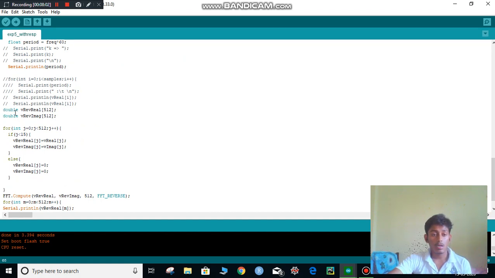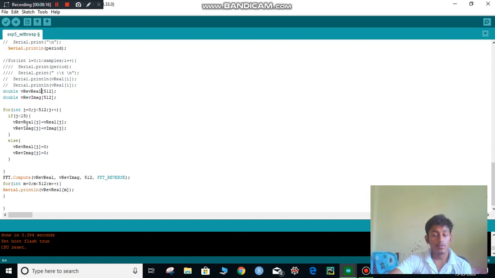So now we are finding the reverse Fourier transform, the inverse discrete Fourier transform. So here are the values, and we are taking for j less than 15 the values as the V real and V imaginary, and all the other values as 0.